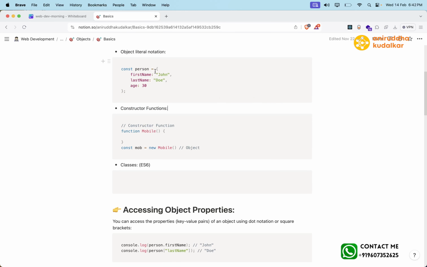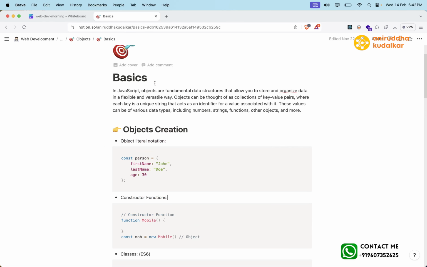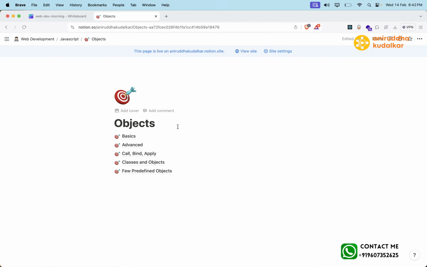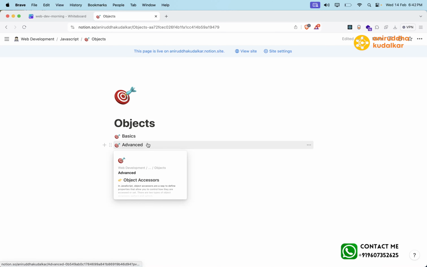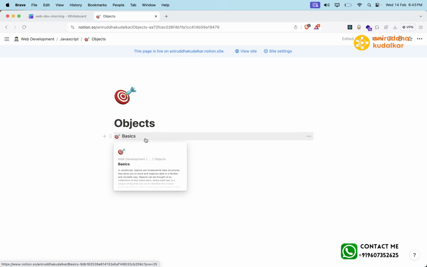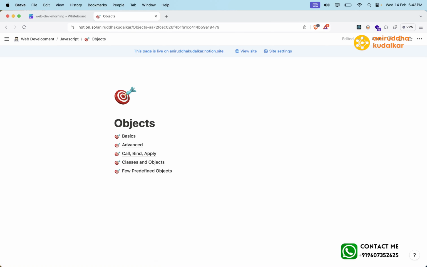So this would be tomorrow's topic. Objects. The basics of objects we have already seen. One way of creating an object we have seen. But tomorrow we will see one more way of creating objects.